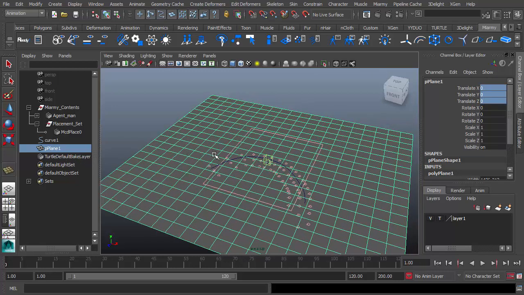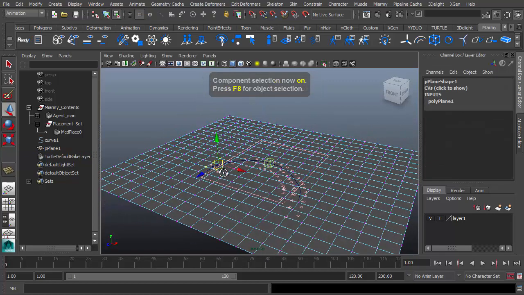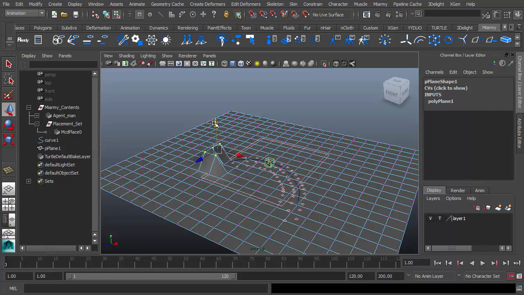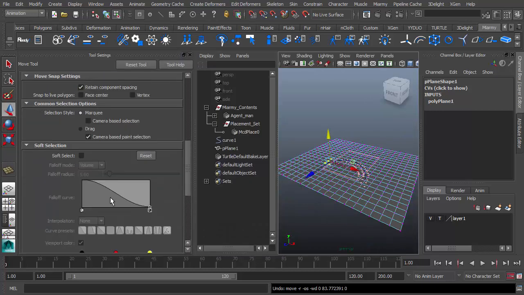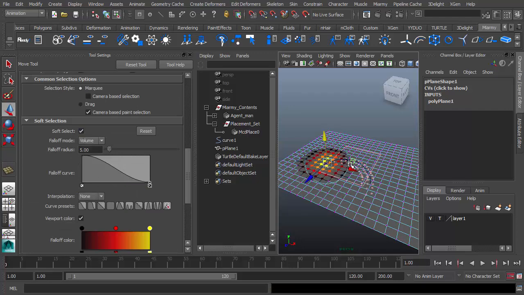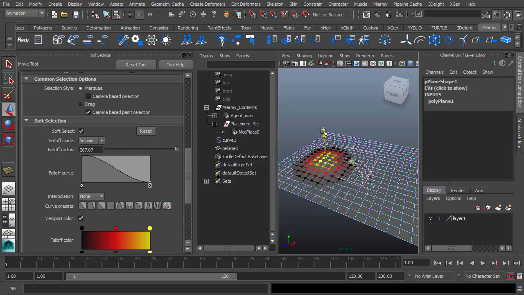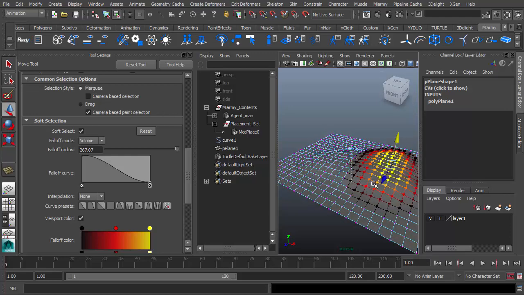And sculpt that a little bit. Click F8, and you can select the points. Double click the move tool and select soft move, and hit B to change the radius. Now we can tweak this terrain.